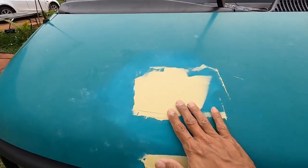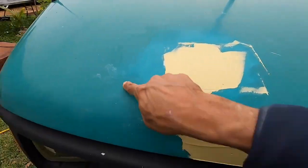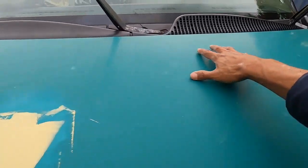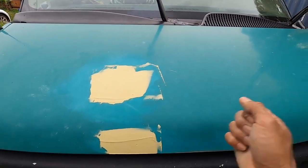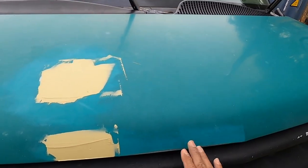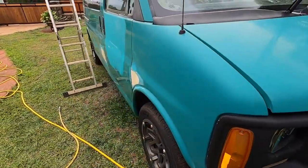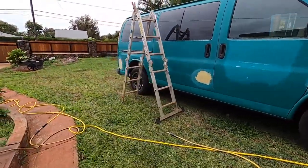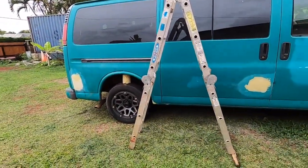Okay, so when I make sure I cut everything down tomorrow, I'm gonna kind of go a little wider, right? I might even just DA the whole, this whole area. You know, I might even just DA the whole hood. Get ready for primer, so when I prime our bodywork areas, it'll just blend right into our 360 grit here, okay? But overall, single stage is very easy to do. It's a very thick paint, so you don't have to be as finicky when it comes to prep, okay?